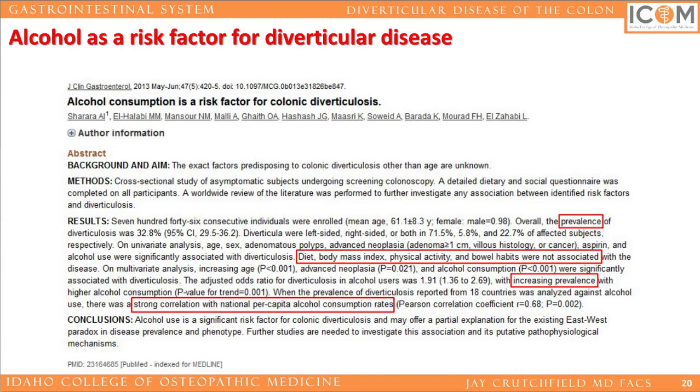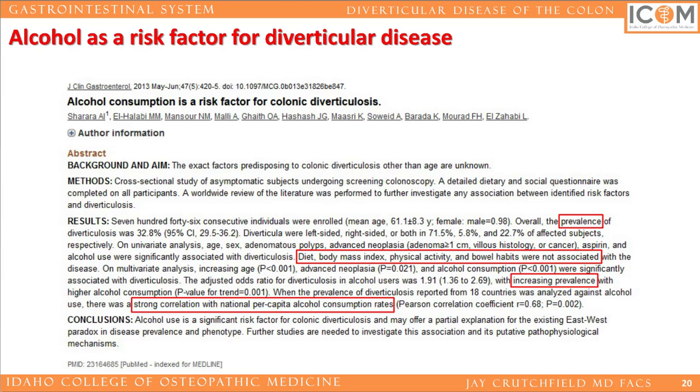I'm pleased to see a paper suggesting alcohol consumption as a risk factor for the development of diverticular disease. In my clinical practice, it appeared most, but not all of my patients, who presented with symptomatic diverticular disease of the colon, perforation, or diverticulitis, were usually consummate users of alcoholic beverages.